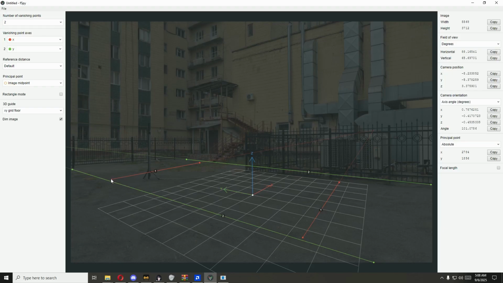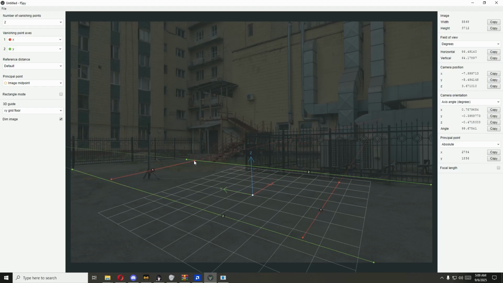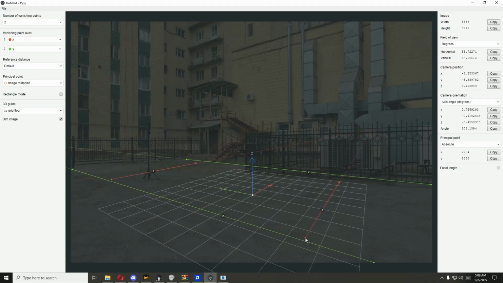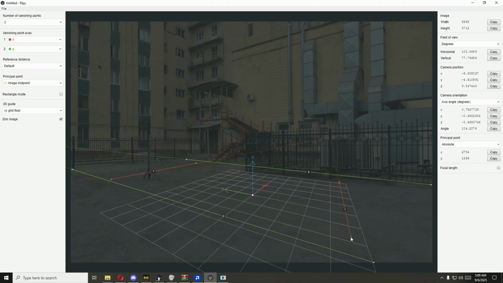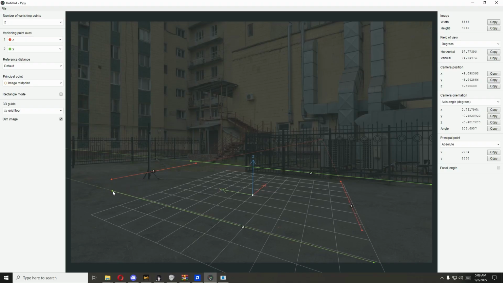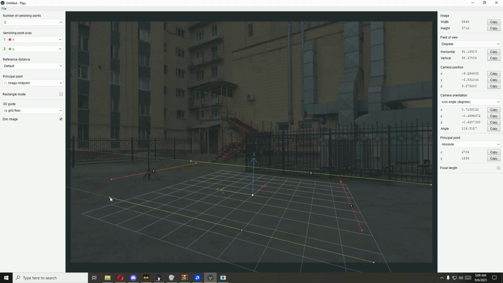This is how Blender is going to import it. You can use this to find details. I think I'm going to keep it like this, maybe something like that. It's not perfect, but for tutorial purposes it's good enough.